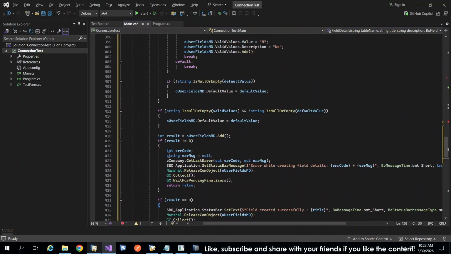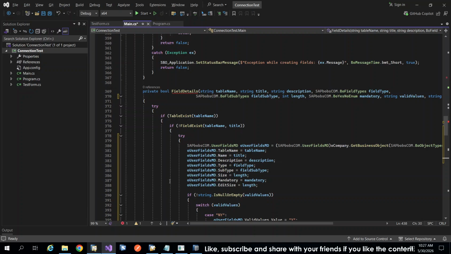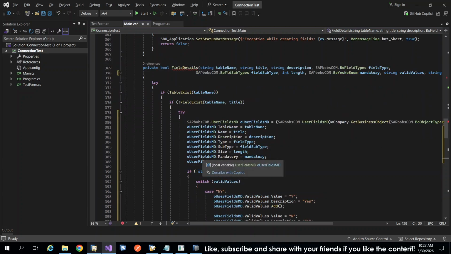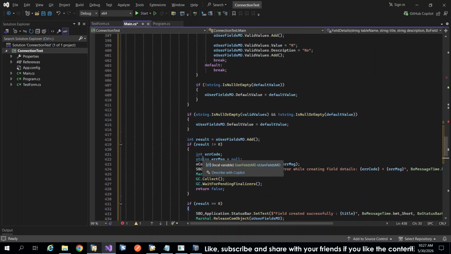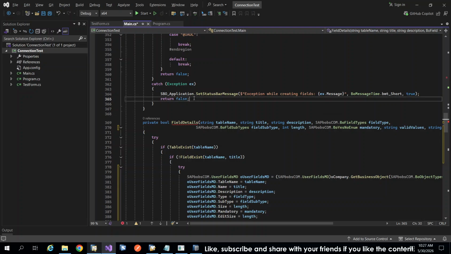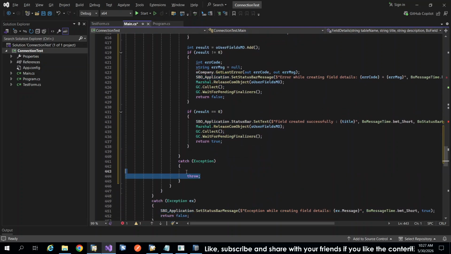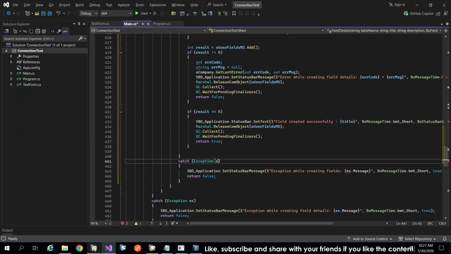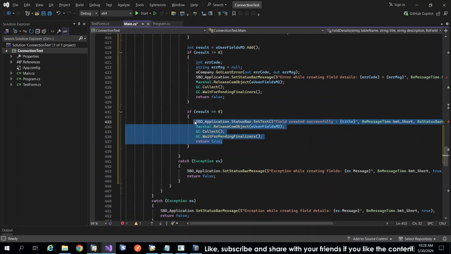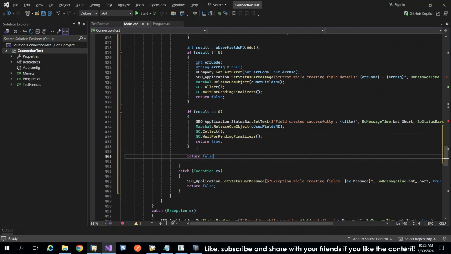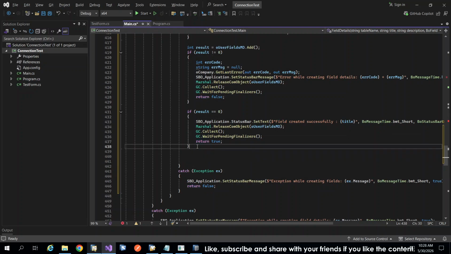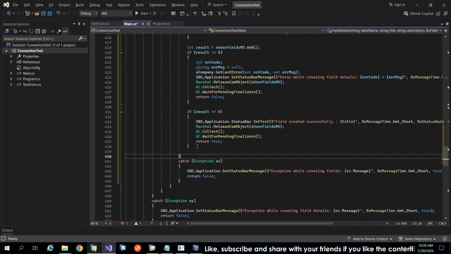we have completed this field detail. So we have to return a boolean here, because it is expecting that. So let's write this same exception here as well. And if this is here only, we are returning true, else we'll return false. Write this here.